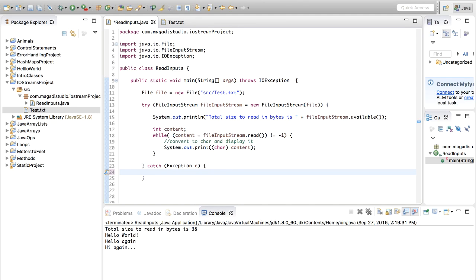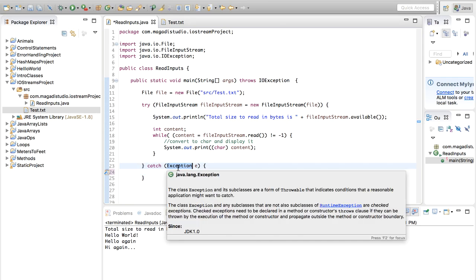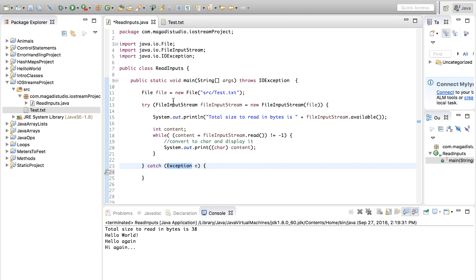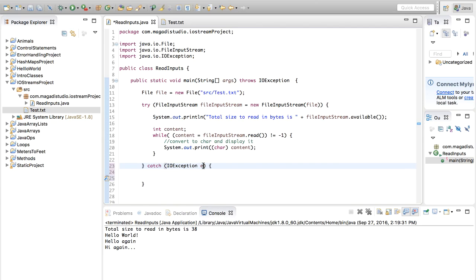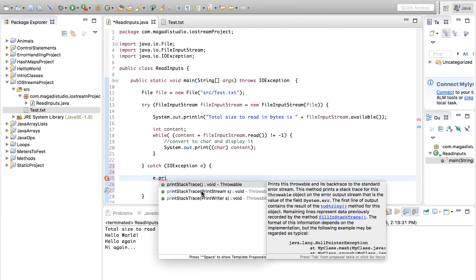As you know now about exceptions, in this case, this is just a general exception, but since we talk about input and output, we can use IO exception there. Since we know the E is of type IO exception, we'll have all the messages and functions that we can use to help us debug, know what error, what exception happened, so we can just go ahead and say E dot print stack trace. This essentially will give you all the details up to where the exception happened. Okay, so it's a very detailed error log, if you will.